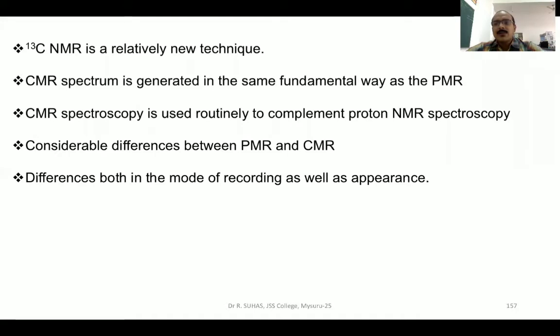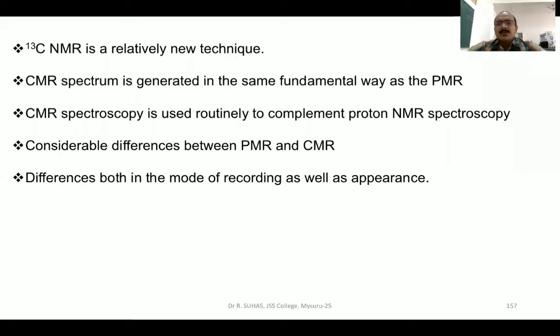That's why we go for the next isotope of carbon, that is 6C13. Here one is odd, one is even. So we get I equal to half, like that of our proton. For the proton, 1H, the spin quantum number is half, and hence we say that C13 is NMR active, whereas C12 is NMR inactive.